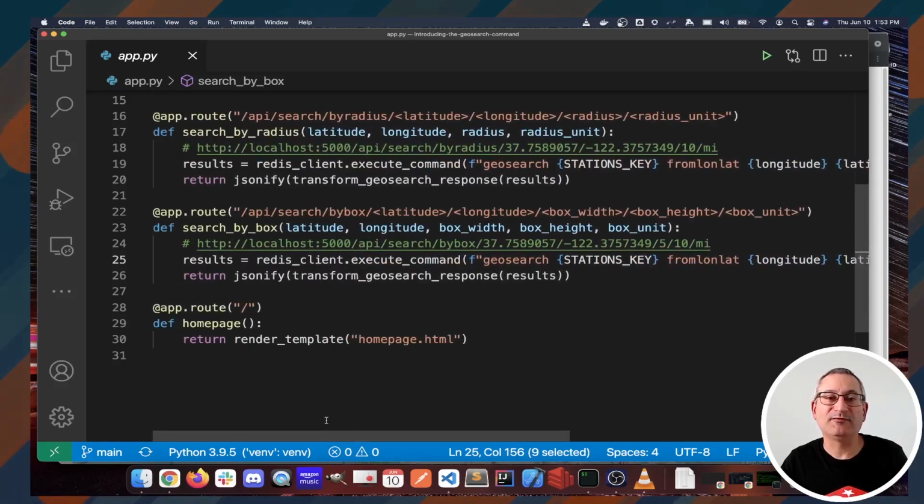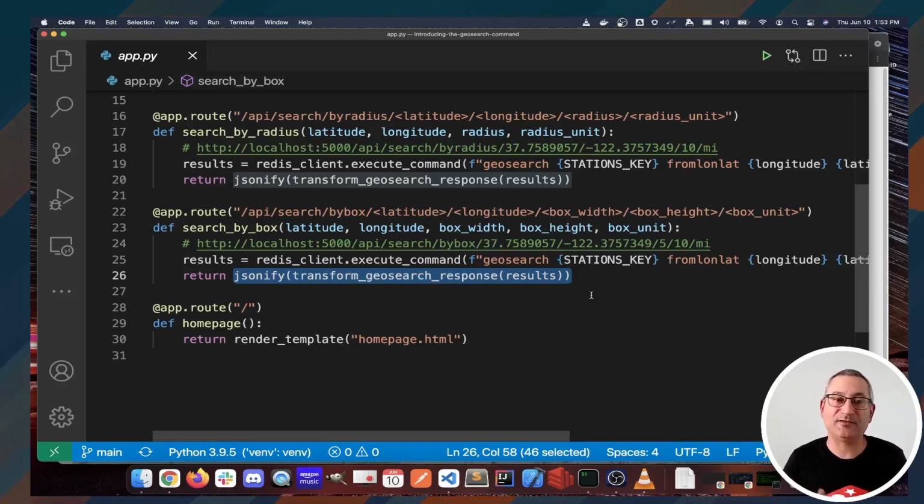So what happens when we run this is that's going to happen, and then we'll get a result back from Redis, and that will be basically a list of stations with their latitude, longitude. And we just have some code here that's going to transform that into Python dicts and then onwards to a JSON array of objects. That's a utility function that you can check out yourself in the code. It's up the top there.